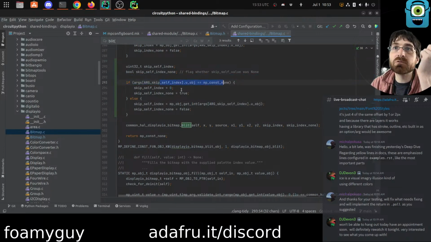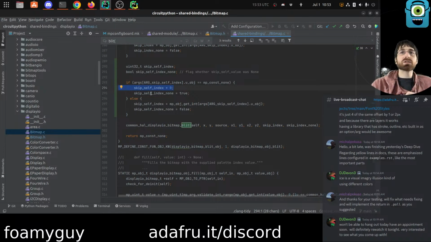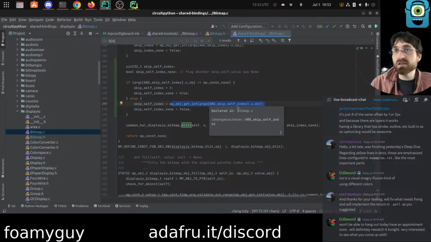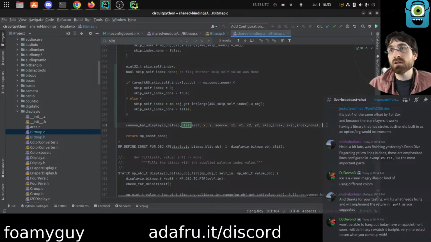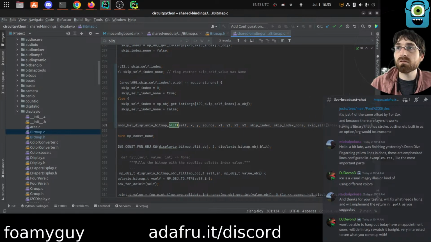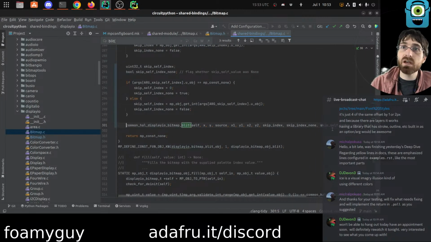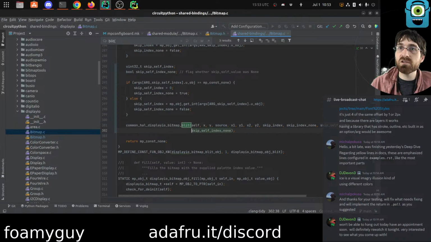Okay. If it is equal to none, set it to 0. Set this to true. Else, if it's not equal to none, then basically validate that it's an integer and get its value and store it into here. And set this to false. All of that, we're going to be calling this with these two things added. Does it want to be down here? I'm not sure if the formatting works.